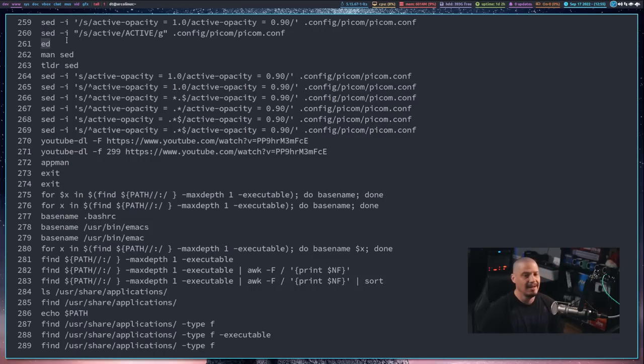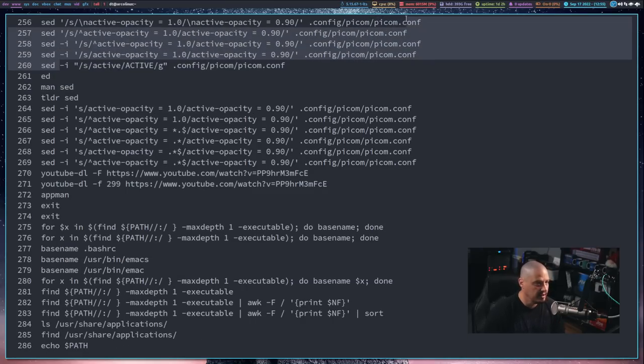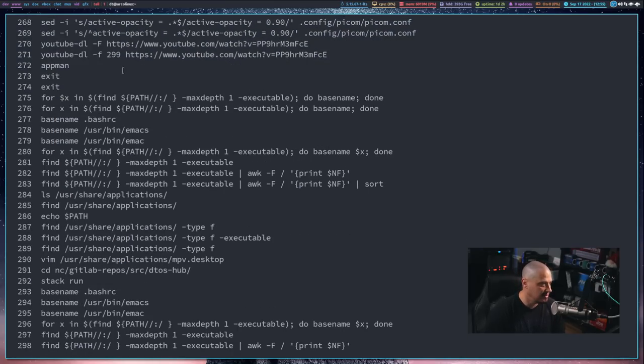I really don't want the parameters and flags and everything. I really just want, for example, this sed command. All I need is sed. I don't need what was actually passed into sed for the command. I just want a list of those commands, and then I want to get a count of how many times, for example, I use sed, how many times I use grep, how many times I use cd, or whatever it happens to be. I want to get a count of it, and then I want to sort it, and I want to see what the most frequently used applications that I use in the Bash shell are.